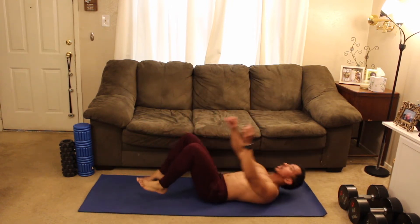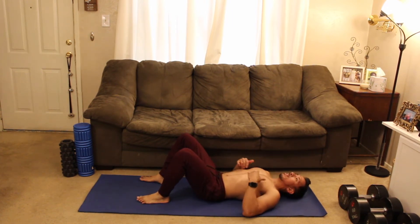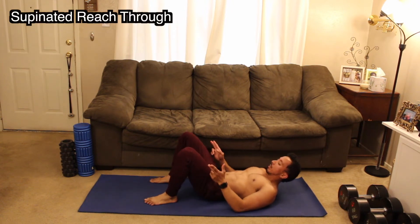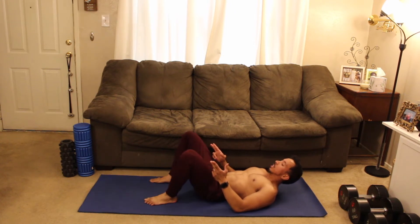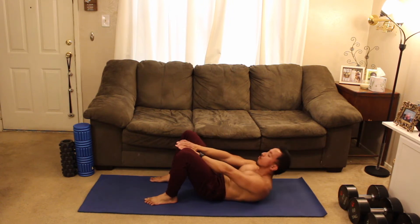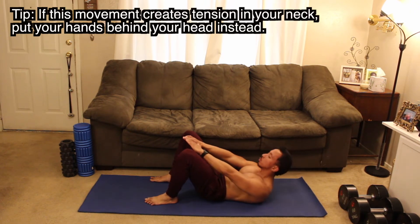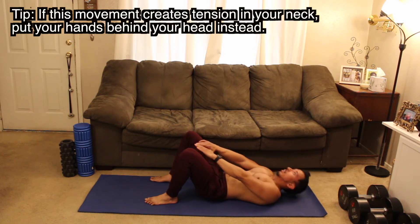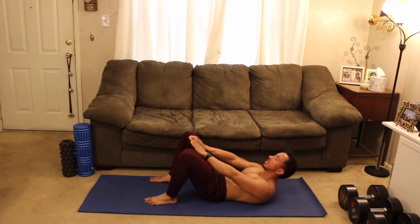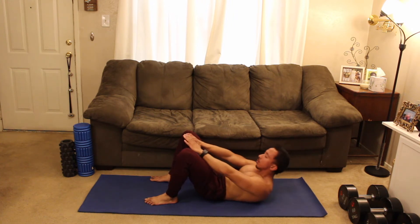Flip on over once again — supine position on our backs. Give me a nice deep breath. This is our longer rest time here. Drive those knees a little bit further than shoulder width apart. Core is nice and tight, hands up — let's go. Squeeze in the core every time. Focus on that core activation, not about speed. No swinging — I don't want to see anybody swinging here. And relax.